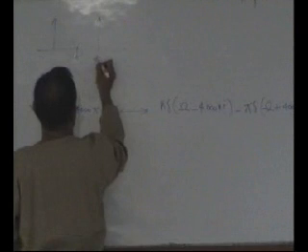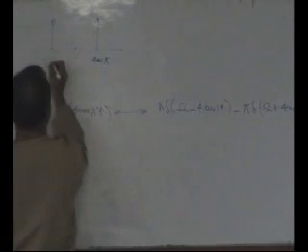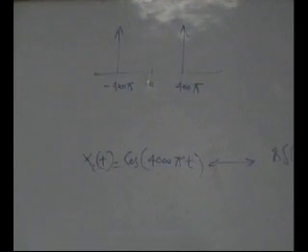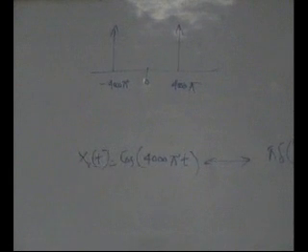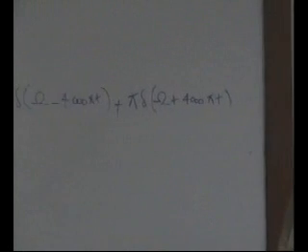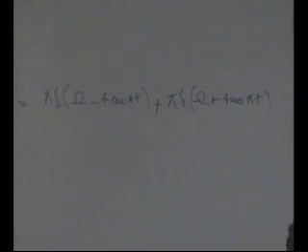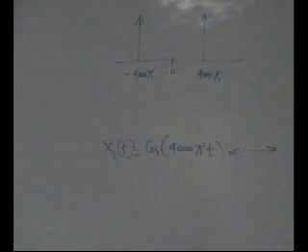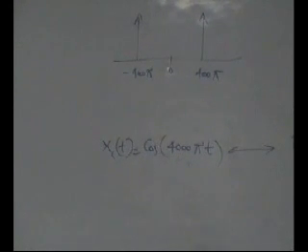So this is 4000 pi to minus 4000 pi. This is plus. So this is the spectrum, and if you are to sample it, let's say in this example, at 12,000 pi, what do you do? At every 12,000 pi, you make a copy of it, at plus 12,000 pi and minus 12,000 pi.